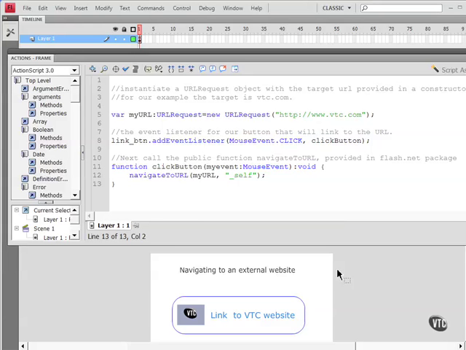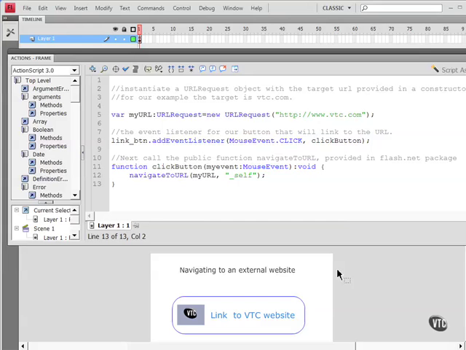Linking to an external website or another HTML page in your website is one of those must-know scripts for all Flash designers. So let's now review the code for adding this capability to your Flash projects. Unfortunately, the ActionScript 3.0 code to link to web pages is not as straightforward as it used to be. This capability now requires a multi-step procedure.